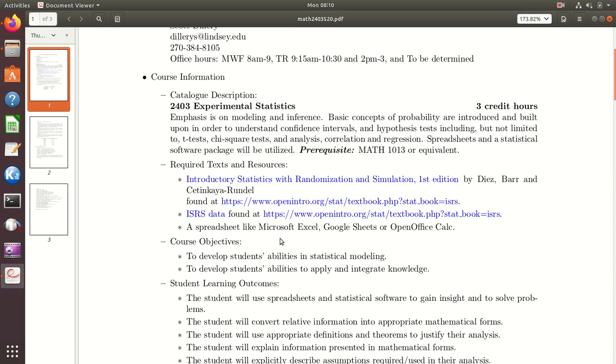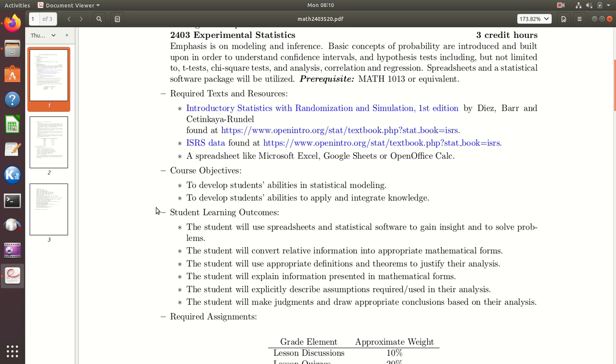Now that I think about it, you can download Microsoft Excel, the newest version, if you're a Lindsay student. And so I'll try to remember to get that link as to where you download Excel if you would like to get that for your machine and don't have it. Of course, all the computers on campus have Microsoft Excel on them, or some sort of spreadsheet.